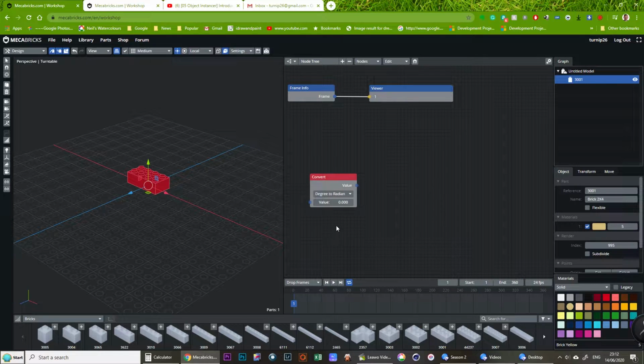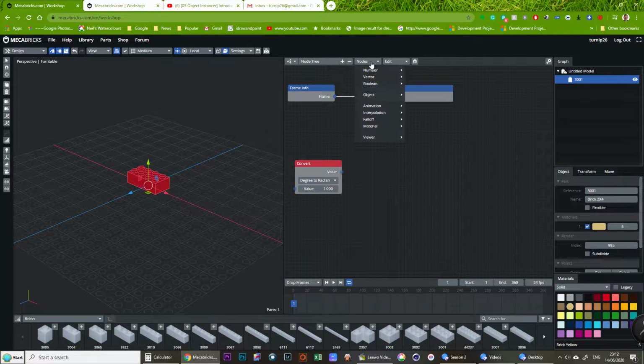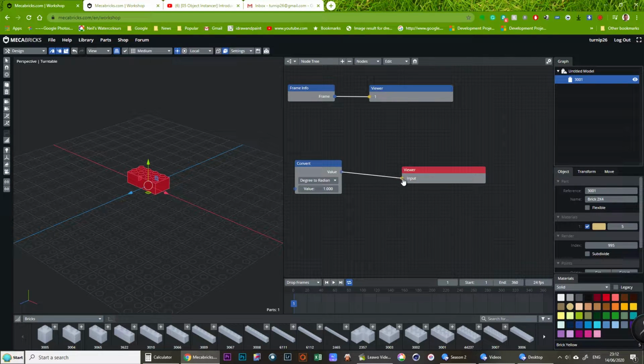So what I'm going to do is put a value of 1 degree. So we're doing degrees to radian, value of 1 degree, which will give us a constant. Okay. Now again, if you want to see what the output is for that given stage, you can view it. And what it's basically saying there is that 1 degree is equal to 0.01754 radians.